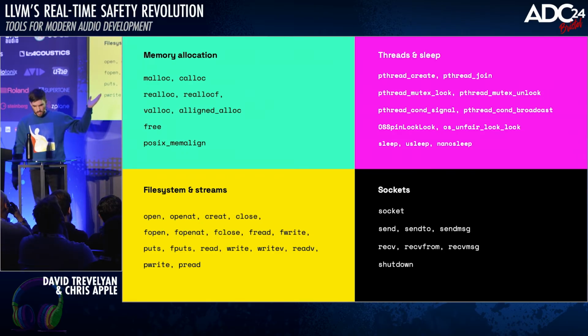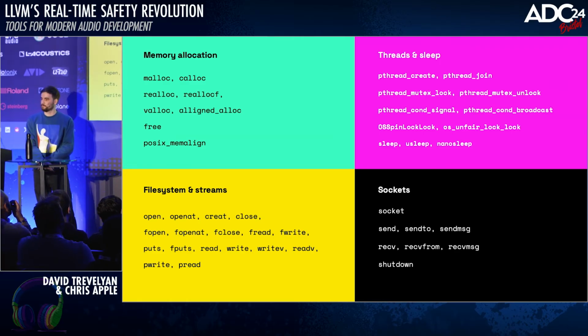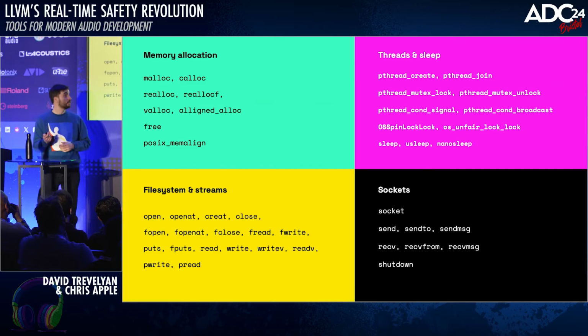So here is an incomplete list of the kinds of functions that we intercept. We've got our memory ones, our threads, file systems. Something's definitely gone wrong if you're trying to do HTTP requests from your audio thread, but it's important that we catch it. So they're there. Those of you with a keen eye will notice something in common about pretty much all of these functions, particularly around where they're defined, where they live, and that is in the C runtime, in libc.